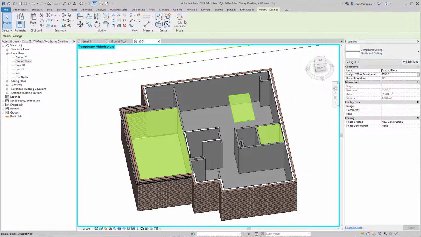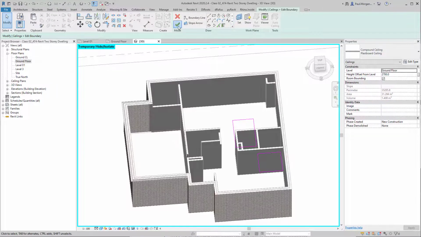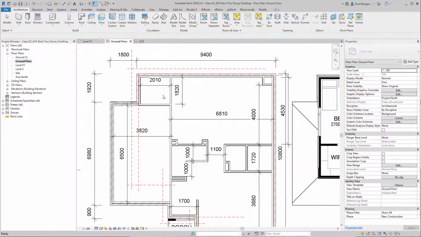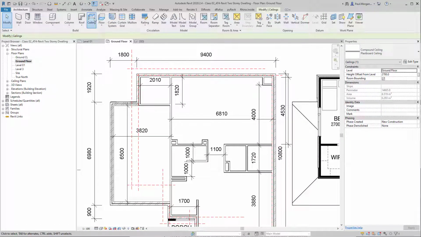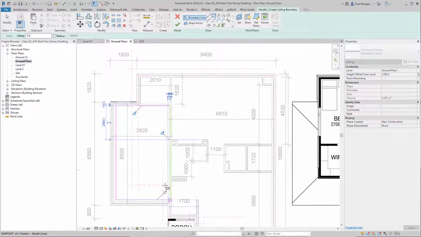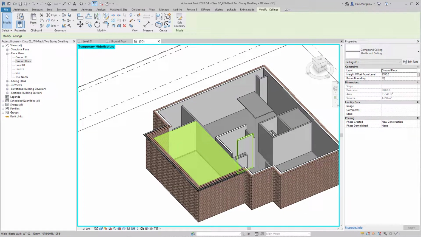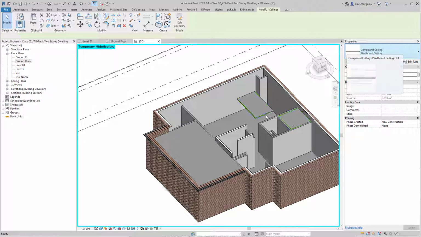What I would have to do is, if I want to edit the boundary, I click on the ceiling, and then I click on edit boundary, and I just highlight these and delete those lines in the garage. And I'd go back to my ground floor, and I would go to create another ceiling. I'll sketch this as well, and I'll just go like so. Okay. And then go back to my 3D, and now you'll see that that ceiling in the garage selects separately from the ceilings inside. So if you have a bulkhead or anything like that, keep that in mind, that you would have to do them as separate ceiling objects or ceiling sketches. So this one I could make like 2.4, and the others could be kept at 2.7 as an example.